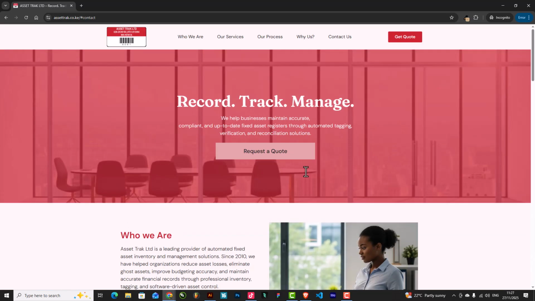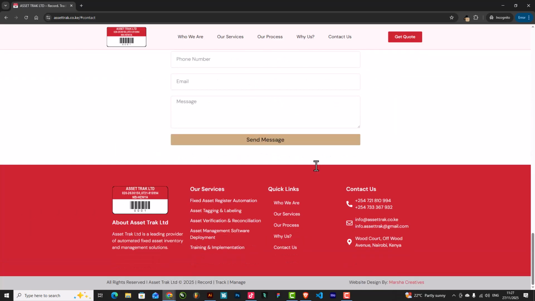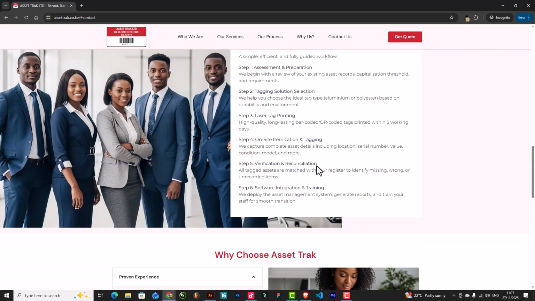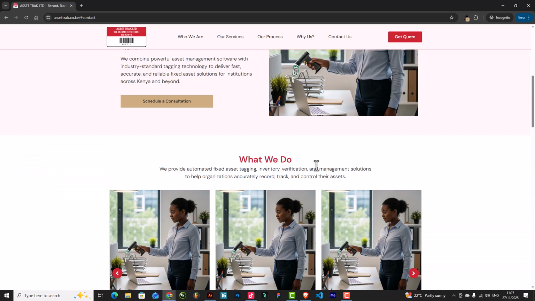As you can see, we are done designing a complete one-page website, which is called a landing page. So you have learned how to design a landing page using WordPress, Elementor, and Jet Elements. So if you need any of the plugins that are used here, let me know in the comment section.